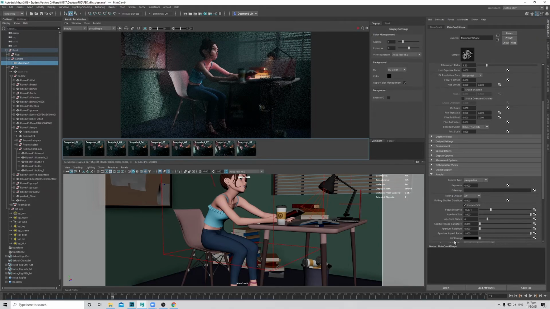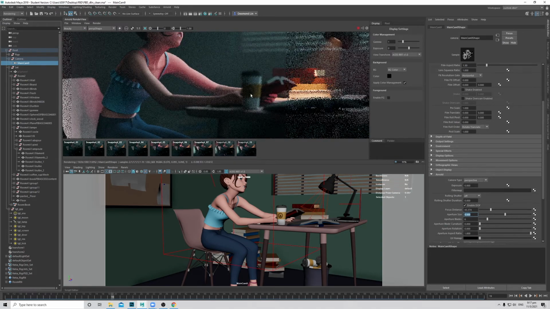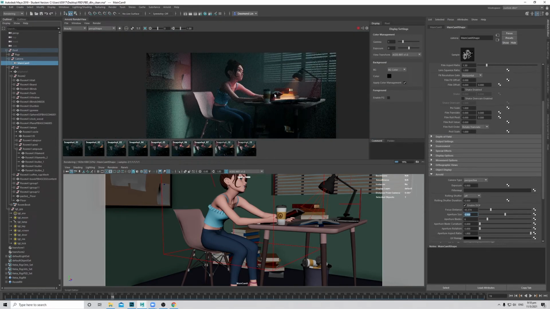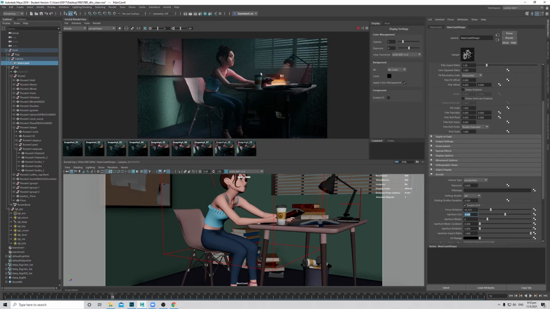Okay, so now we already get the defocus, but it feels too defocused. So we can play with the aperture size. We can reduce it to 0.5. We zoom in on this out-of-focus area, and we have the focus on the face. I think that's a pretty nice look that we have achieved here.